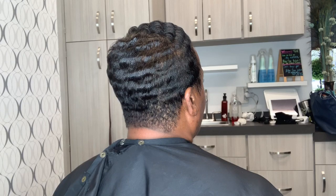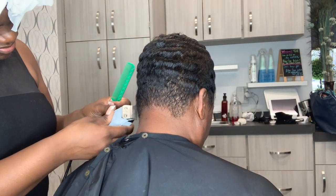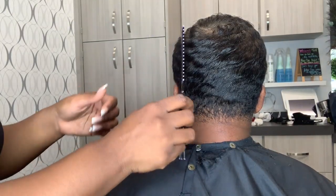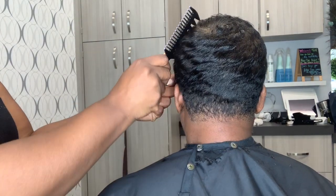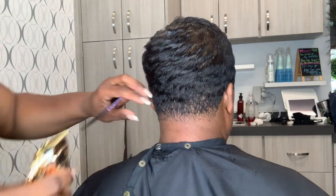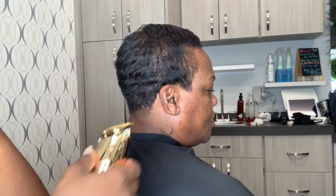So now we have actually gone through and already curled her hair. You can see the nape of her neck still has a little bit of wave to it, but it's not so bad where it looks like it's just two different textures of hair, even though it really is two different textures of hair. And all I'm doing is going through and edging her just to give her an actual hairline and to look a little more tapered. So when she comes back in for her next service, at that point she will be ready for her full-on relaxer of the area, and then her hair will have grown out a couple more centimeters for us to be able to really go in and blend and fix this cut to make it a true pixie instead of how we started.